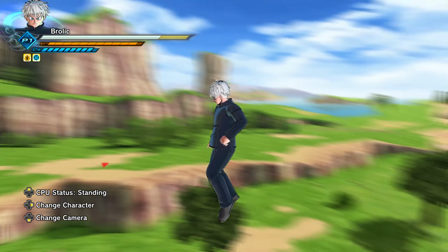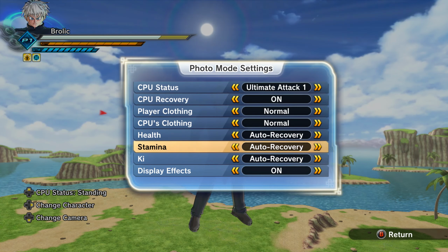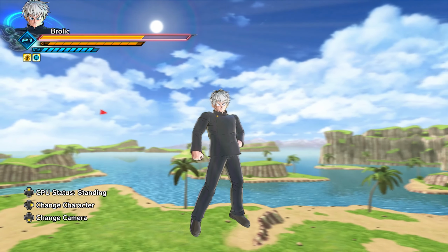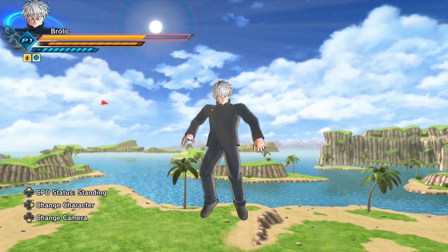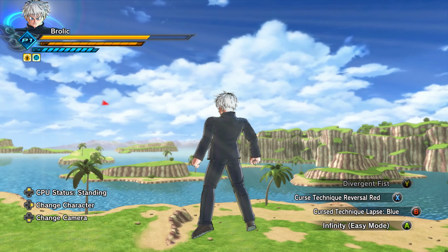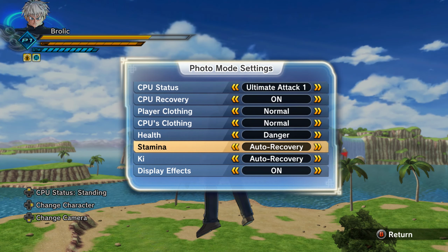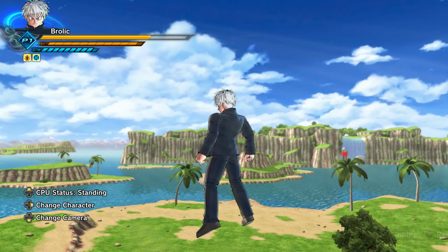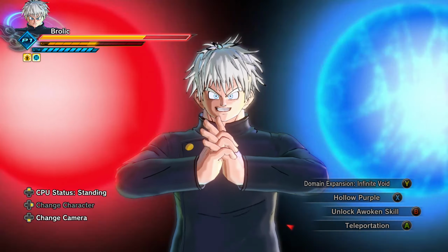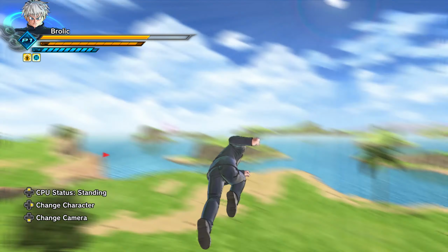Another thing that I haven't really mentioned is, what does the Six Eyes transformation do? Well, one of the main things is that it has an active reverse curse technique on it all the time. It's not insanely fast, so it's not broken. And he also has his cursed energy constantly recovering. So let's go ahead and do this. So you'll see his cursed energy is constantly replenishing.